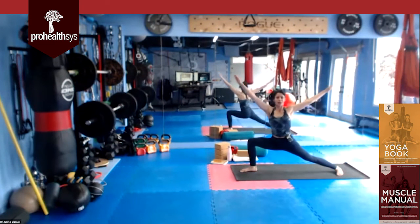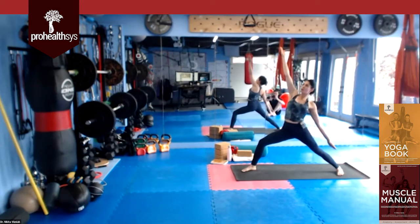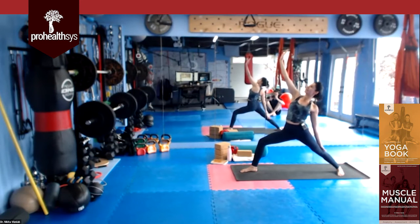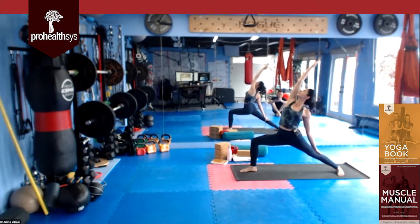Warrior two, just open up to the side, keeping that chest open. Reverse warrior, bring your back hand to your back leg and your front arm just goes over your head, palm facing the sky. Keep that front knee bent. I know it's hard, guys, but keep going.